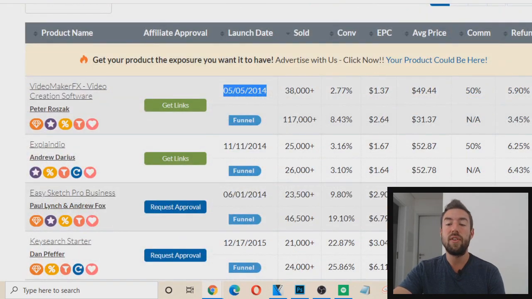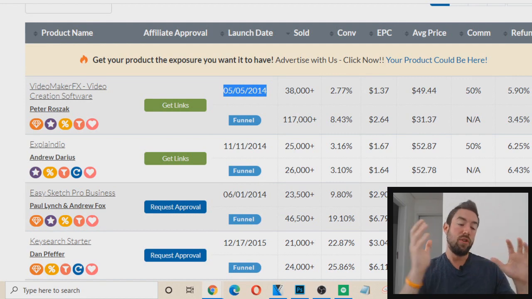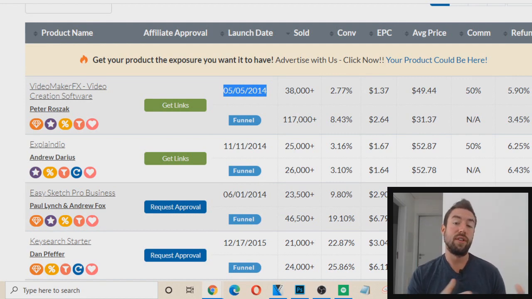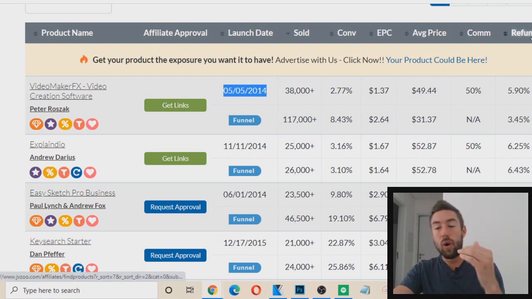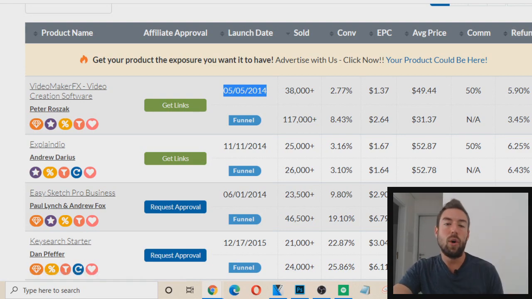The other piece of criteria is the refund rate. So what that means is when you go to promote this product and other affiliates promote it, what is the percentage of people that want their money back? Now if you have a very low refund rate, you know that once the person buys, they're going to keep the money and you don't lose out on any commission. So the lower the refund rate, anything below about an 8%, is incredible.